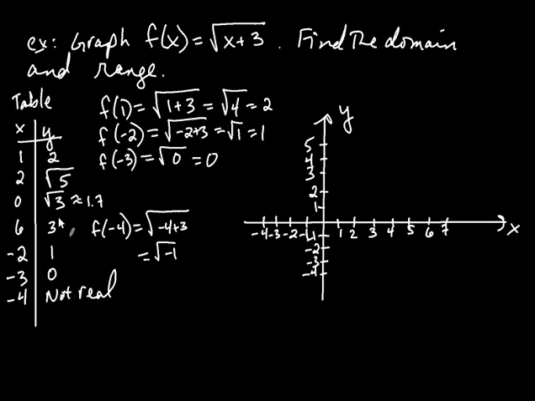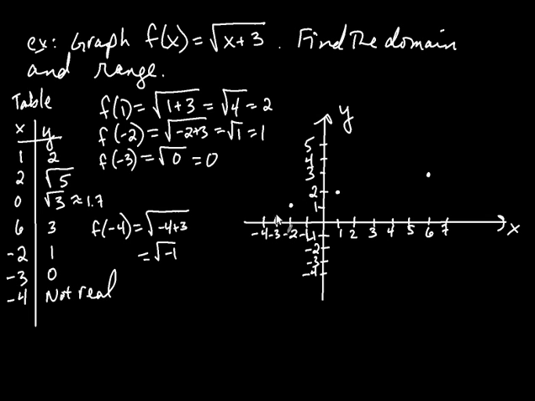So if I plot the values I have so far, (1, 2), (6, 3), (-2, 1), and (-3, 0), let's do that. So (1, 2) would be right about there. And then (6, 3) maybe over here. Lining those up. (-2, 1), like so. And (-3, 0), like that. And if you plot more and more points, what you're going to find is that you end up plotting more and more points along this curve.